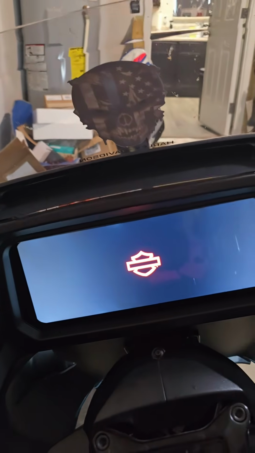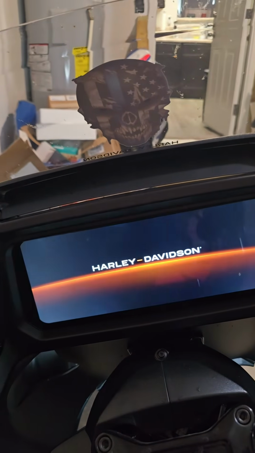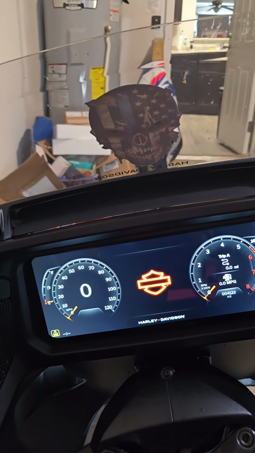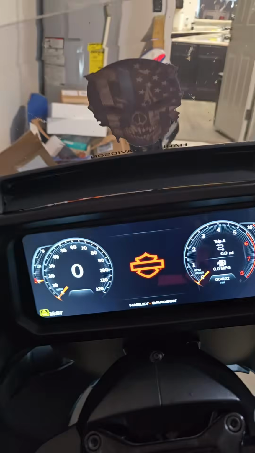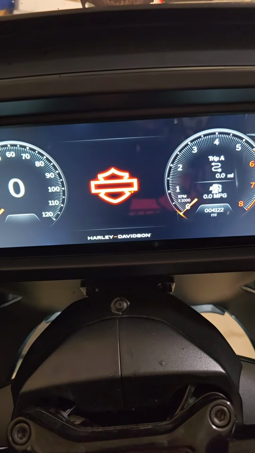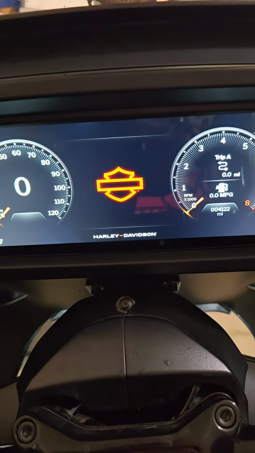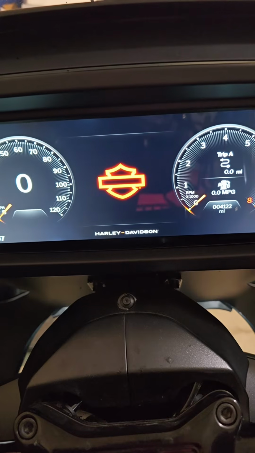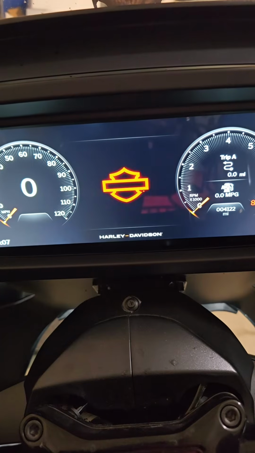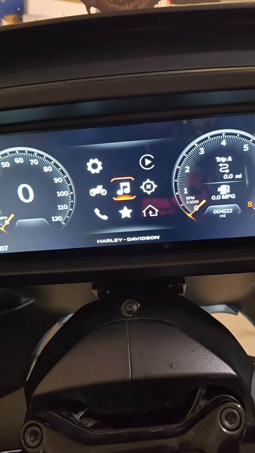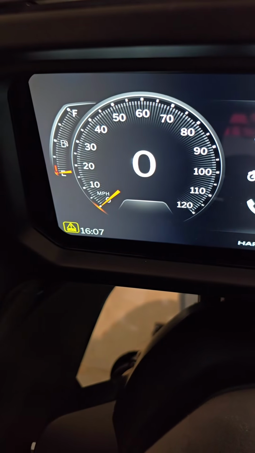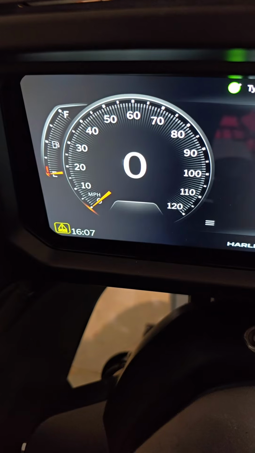Now, the Harley handbook says after this boots up, we're going to turn it off and leave it off for at least 1 minute to allow all the changes to take effect. But first, we're going to let it boot up. We all know this takes a little time. And there we are. Okay. Now, do note that we still have the error message on in the mode thing. So let's see what happens after we restart the system.